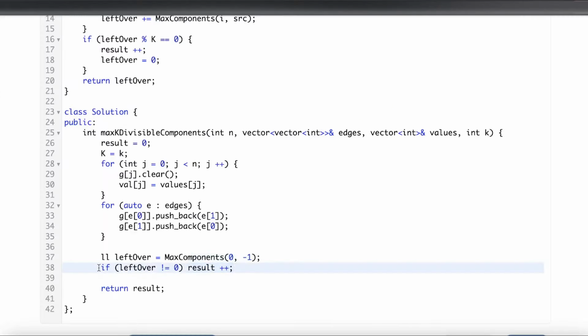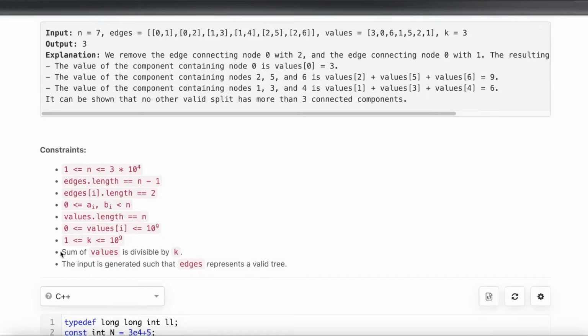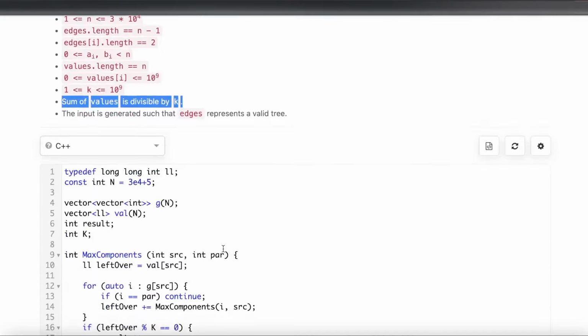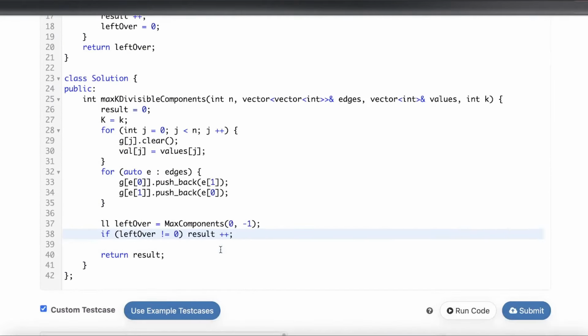Now notice that we might have to check whether it is divisible by k or not, but it is already given in the problem that the sum of values is divisible by k. So we can always make components. So the leftover will surely be divisible by k. So finally we'll just return result as the maximum number of components that we can form.